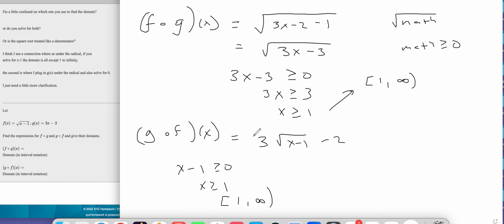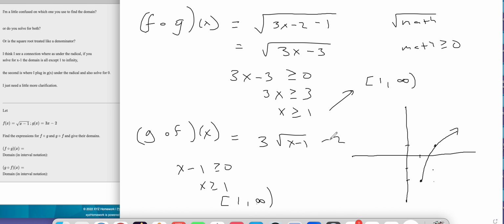And then just to point out that this is consistent with some material we have already seen, if we think about what all these pieces are doing on this root, that minus 1 would take my standard root and shift it right 1. The minus 2 would bring it down 2. And then that 3 would have stretched it, so instead of going over 1 and up 1, it would go over 1 and up 3. And if you think of that graph, that is exactly what we have here, 1 to infinity.